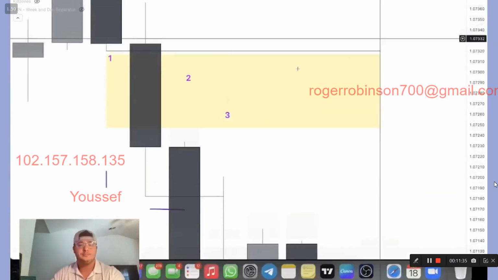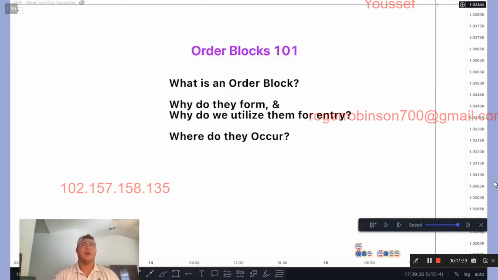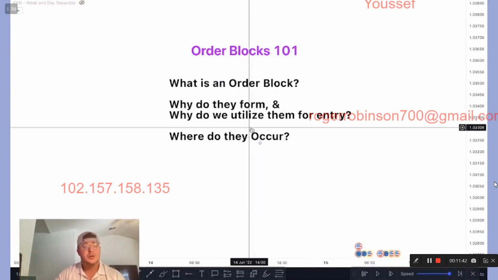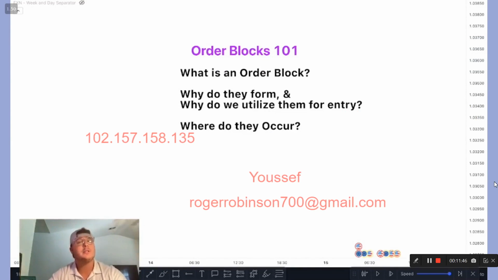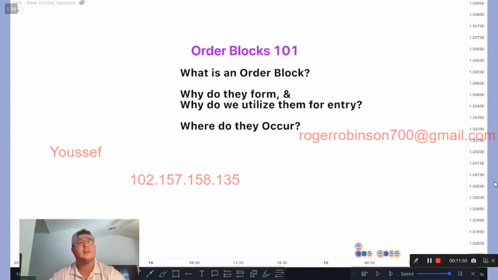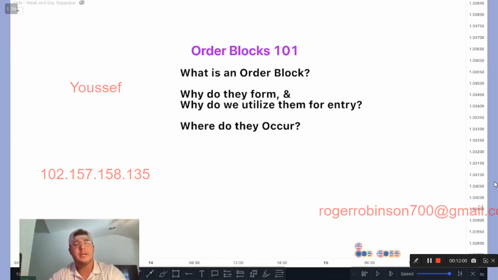So now let's go ahead and go back to our first page, Understanding Order Blocks 101. So now we fundamentally, or rather conceptually, understand what an order block is, right? It's a single candle of supply or demand where the institutions or central banks come into the market, take out some form of trader, and cause a relevant and meaningful move to either continue lower or go higher. So why do they form? Again, areas where institutions are entering the marketplace to stop out some form of trader before reversing the opposite direction.